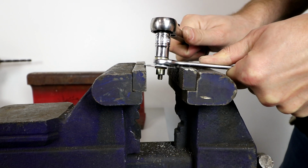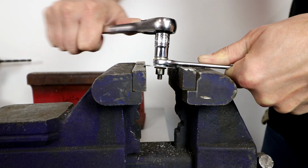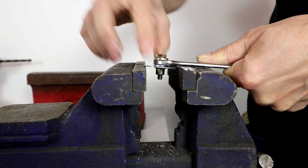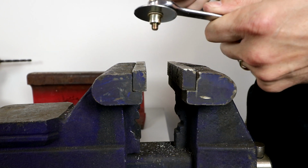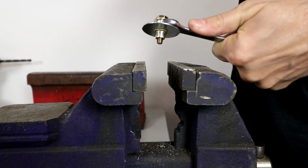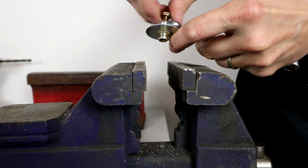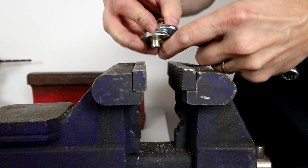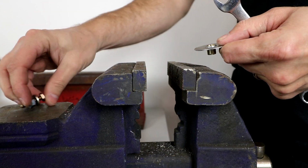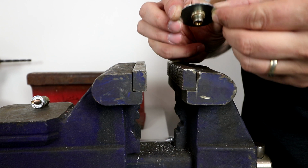When it gets tight enough, you'll be able to tell that it'll bottom out and you won't be able to go any further. But we want this real tight so that it bites into the backside. Okay, now our wrench is wedged on there, so we're going to just back this bolt off like this, loosen it up. Now when we take the little hardware kit apart, we're going to take this bolt out, and you'll use this on the next one. Now you can see how the nutsert has been compressed up against the back side of the sheet metal.